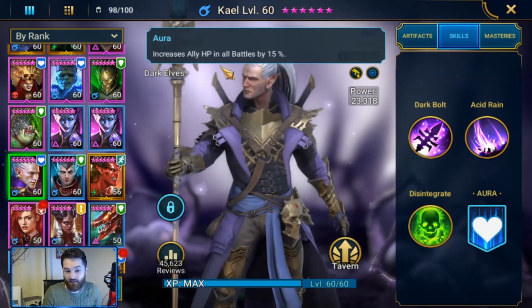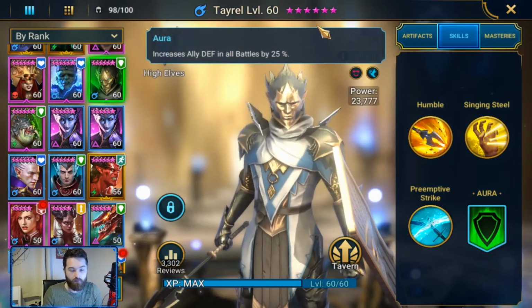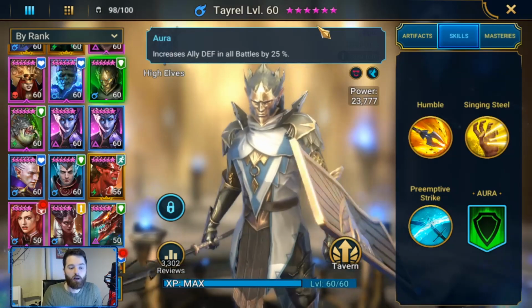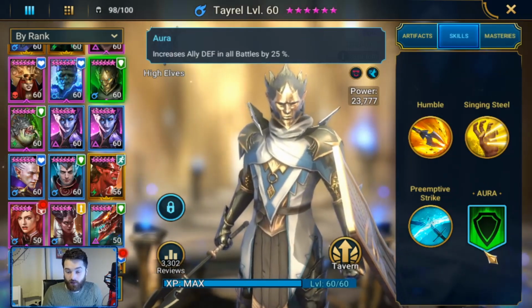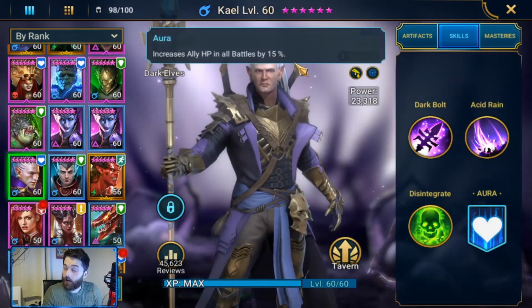Ideally, you want to pick up a defense aura. So something like this on Tayrel is really great. All battles, 25%, very, very solid. If you haven't got an all battles defense aura, HP or even speed can be very useful too.